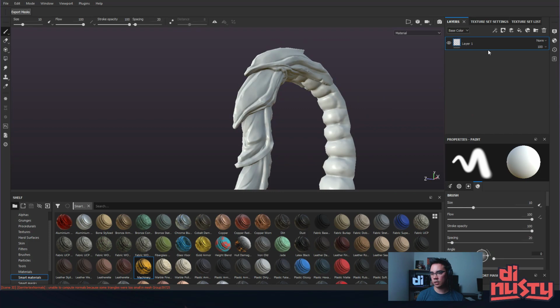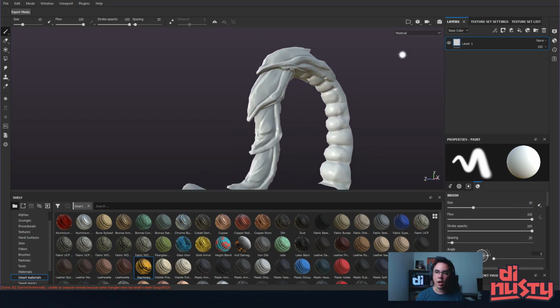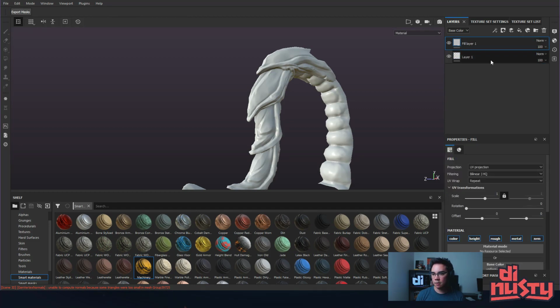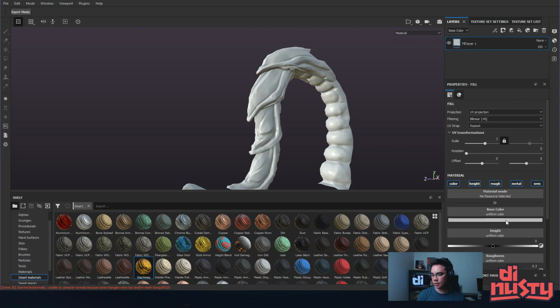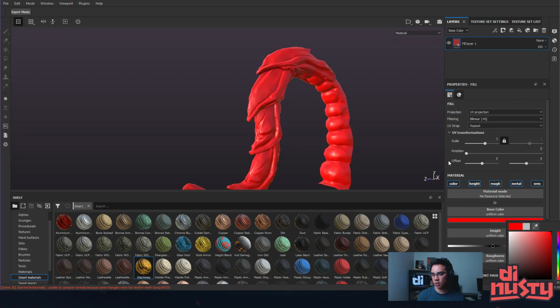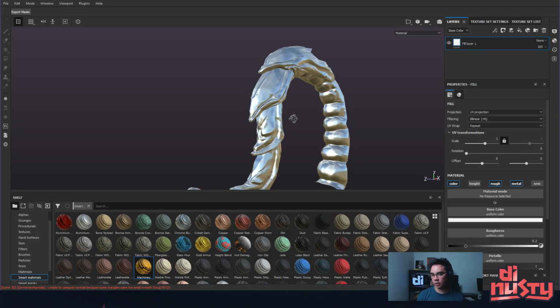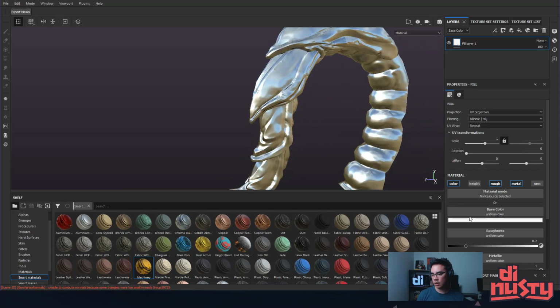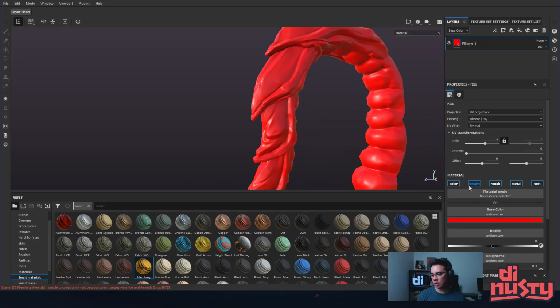But let's just delete this. And if we were initially going to start with something, I like fill layers because they're more non-destructive. So it's this guy here. If you add a fill layer, we'll delete this one. This fill layer has a color, and you can set that color to whatever you want. Or you can do material mode and give it a material. So like we could give it aluminum. Let's undo that. So we've just got a color.